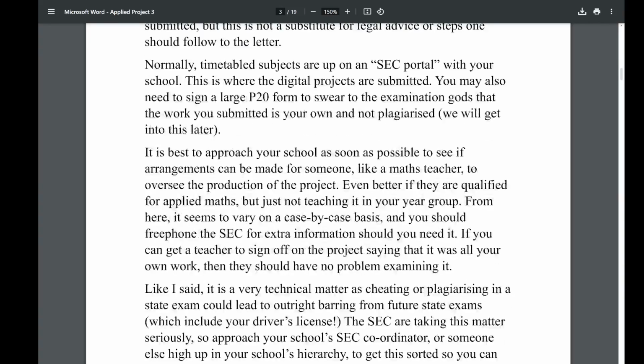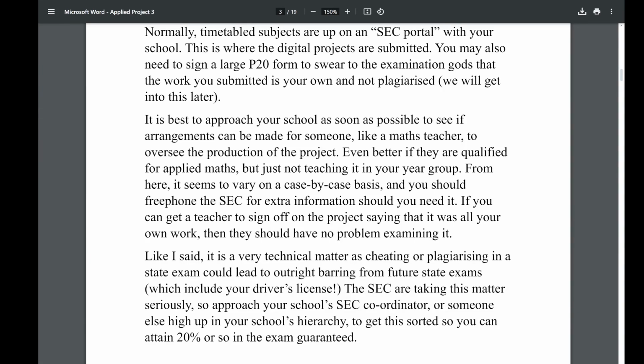Now, obviously, it's a very technical matter, and I'm essentially just completely parsing over the basics of it, but you should really contact your school and your principal, seeing if, firstly, there is an applied maths class happening, if you could be registered under them, but take tutoring separately. Or if your school doesn't have an applied maths class, you should approach them even quicker to ensure that the SEC will recognise the fact that whoever's supervising your project does not interfere and doesn't give any outside help.